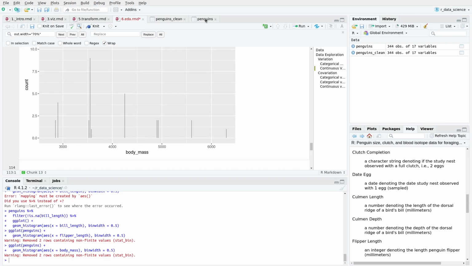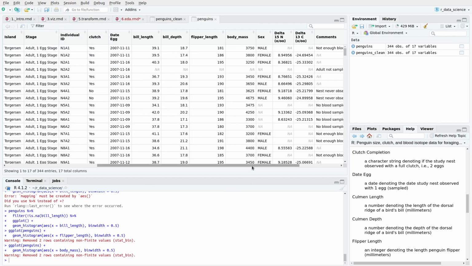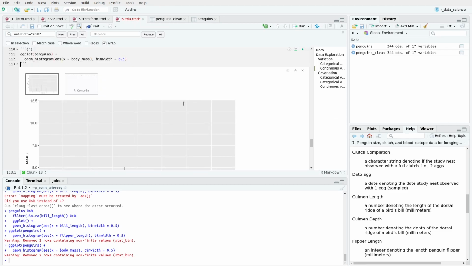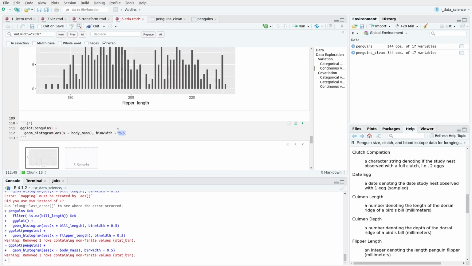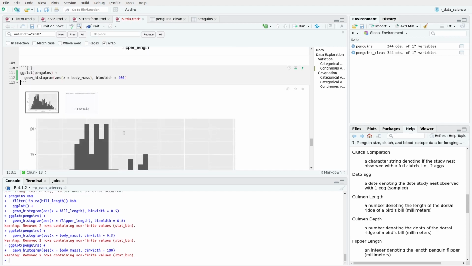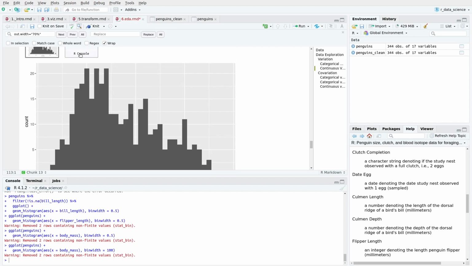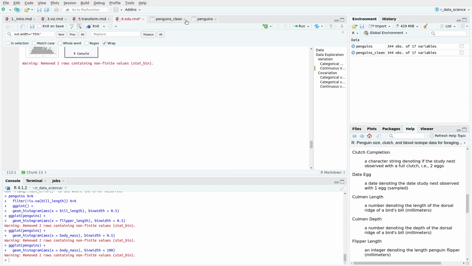So when we check the column again and we look at body mass, we can see that the variation here seems to be between 2700 and 6300. So probably a good bin width to go with is 100 here. And there we go. This looks much better. We have fewer columns in total, and the patterns become more obvious because each one is a bit higher. And here again we have a few NA values.